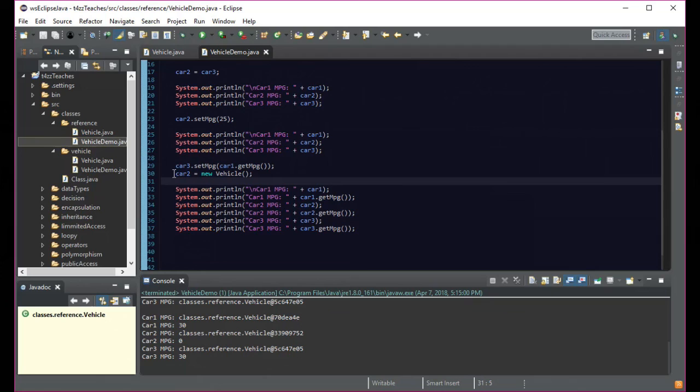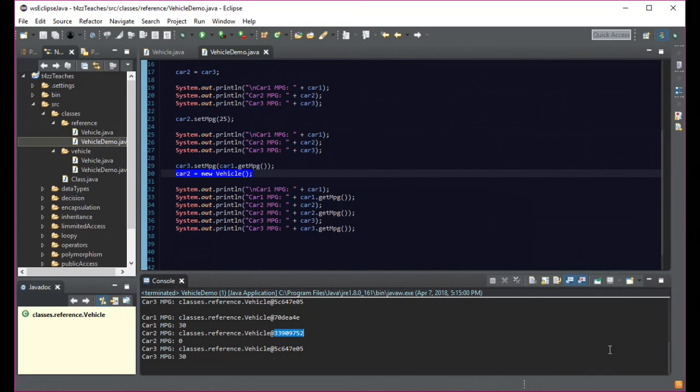But as you can see now, even though we've used car 2 up here, now we're actually creating a car 2 object. And you'll see that it got its very own memory location. Technically, this is not a memory location. We just kind of pretend it is, the hash map to kind of where in memory it's residing. But that's not really an actual memory location on your PC. It's kind of virtual memory or something.